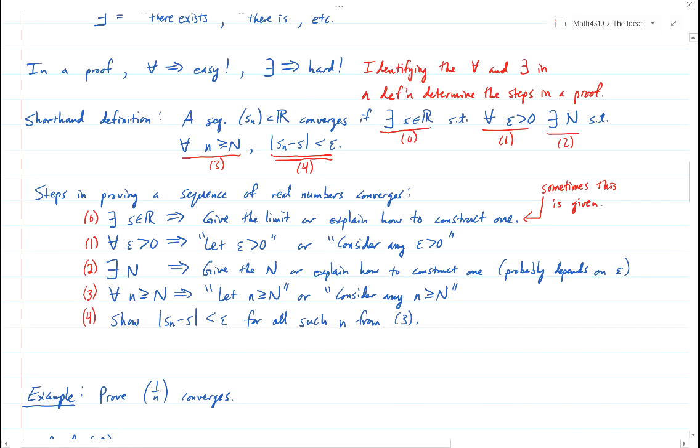But let's say it wasn't. Then there's kind of two ways that you could show something exists. You could either give one up, say, well, the limit is 7. The limit is pi. You just say, this is what it is. Just serve it up. Or you can explain how to construct one. You could give a recipe, if you will, for these are the steps you follow, and you would construct the object, this limit, this S, that has the desired property we want, that it is the limit.